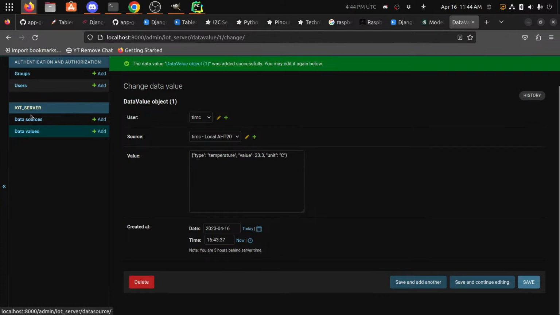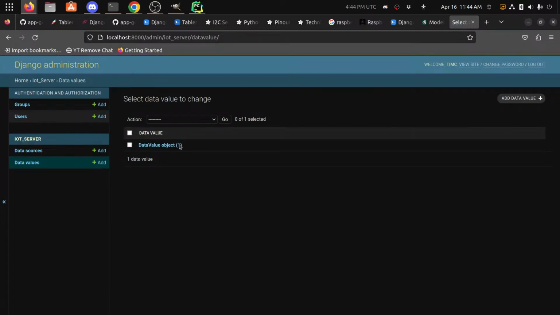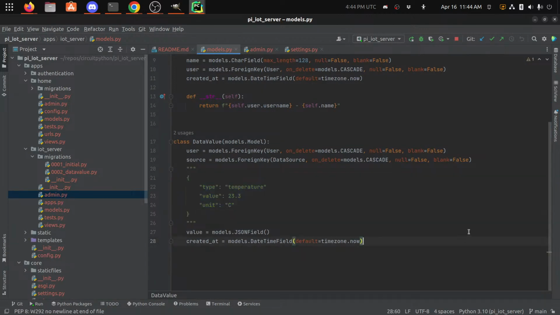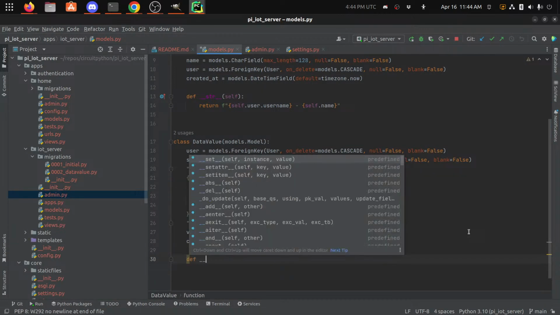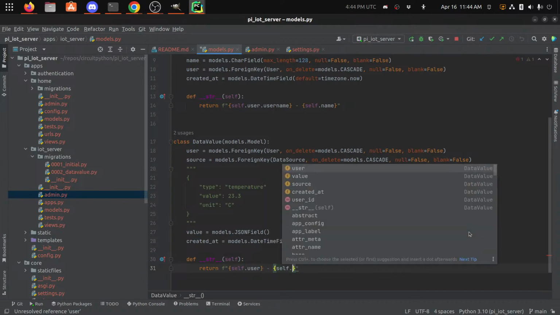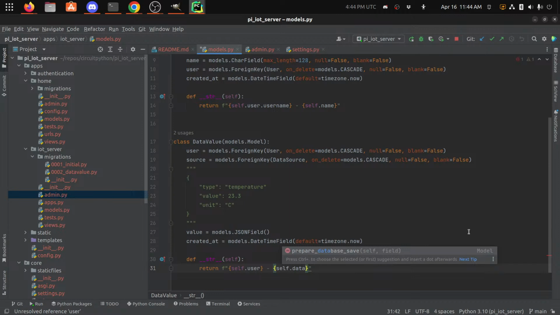I'm going to define a toString also right now, just because this is not a very useful list right here. User, self.user, self.data source, which is actually called source.